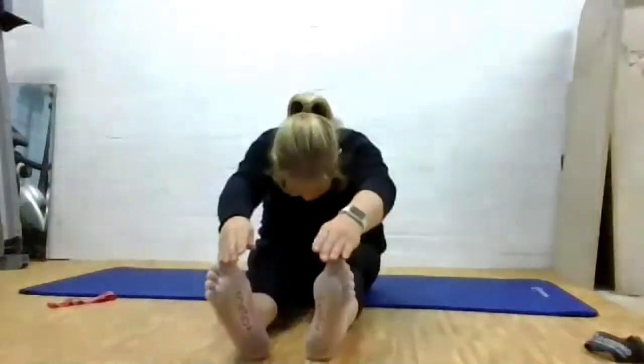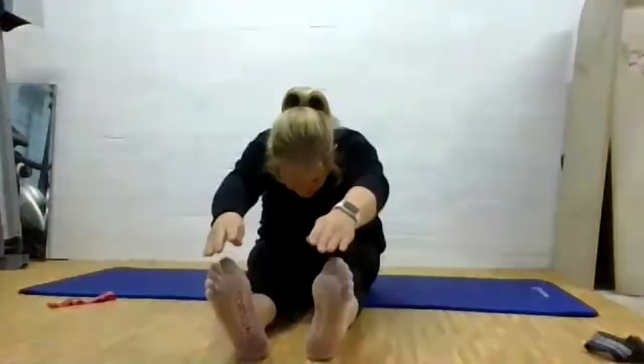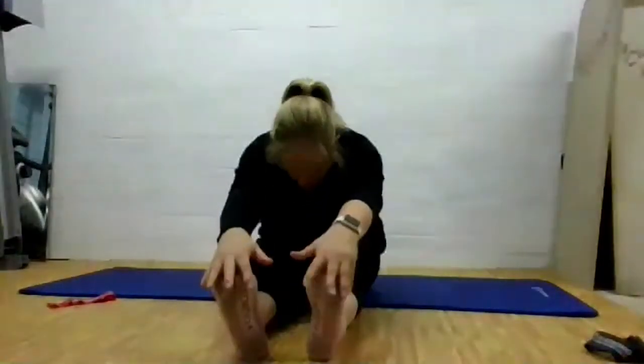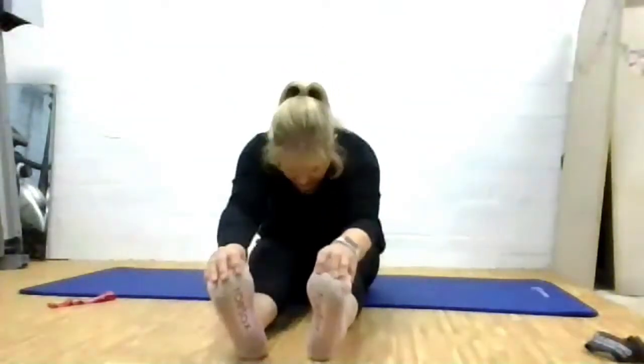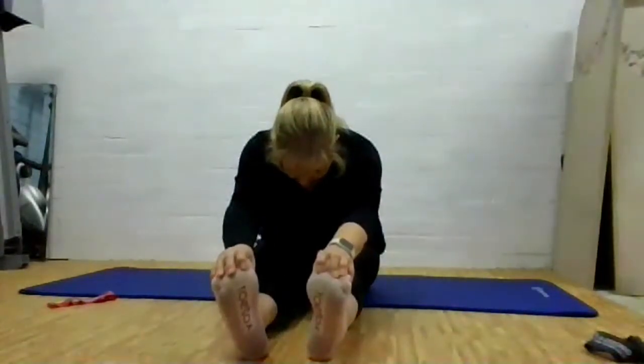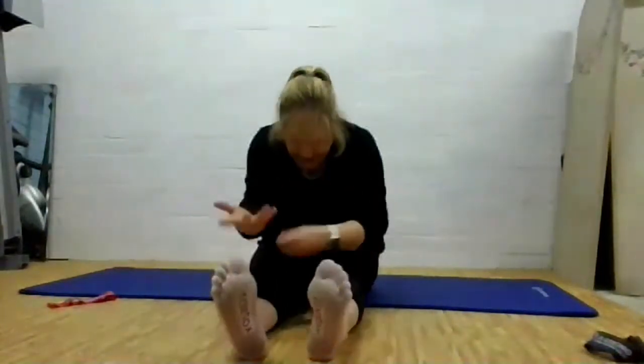Gently taking it forward. Two more. Last one. Hold it there. Hold onto your feet or your ankles or whatever you can grab. And then we're just going to stretch forward. Get that lovely stretch. And slowly, slowly make your way back up.